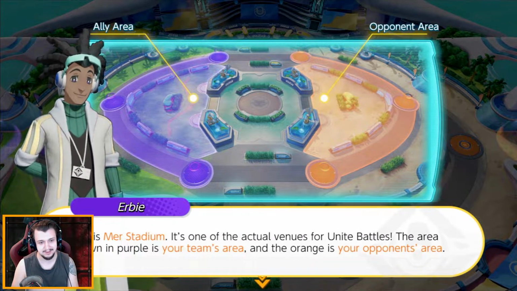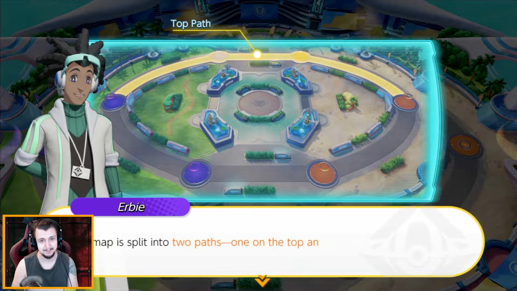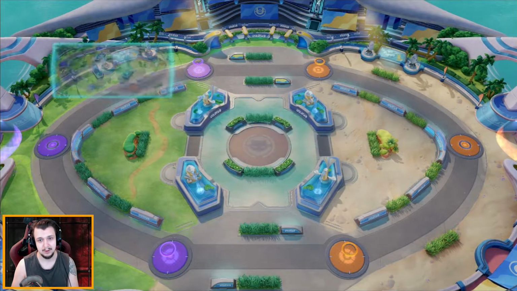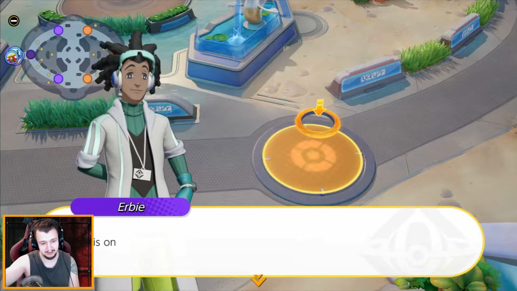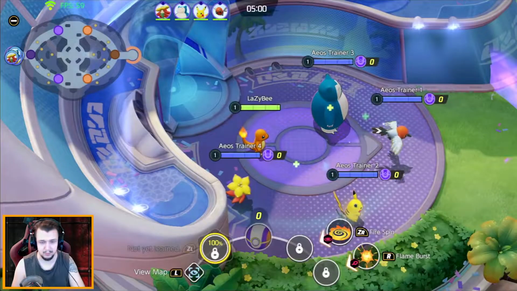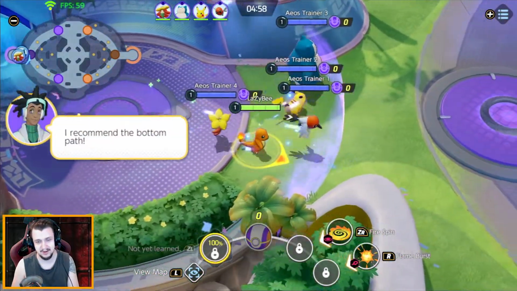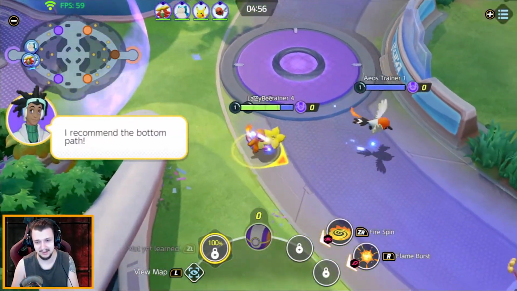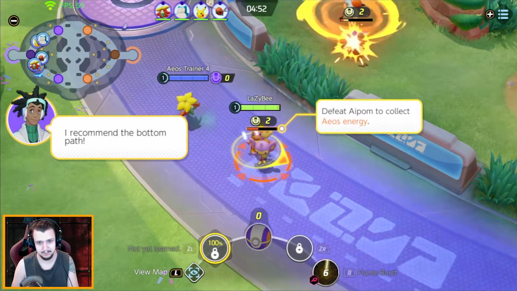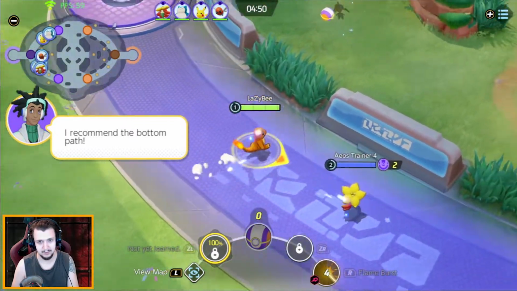This is Mr. Stadium. Okay, yeah. So we have 2 lanes, bottom path. Oh, you need to defeat those ones and then go further. Ready? Let's go! Oh, I'm Charmander, that's even better. Can I stay as Charmeleon then? Oh yeah.